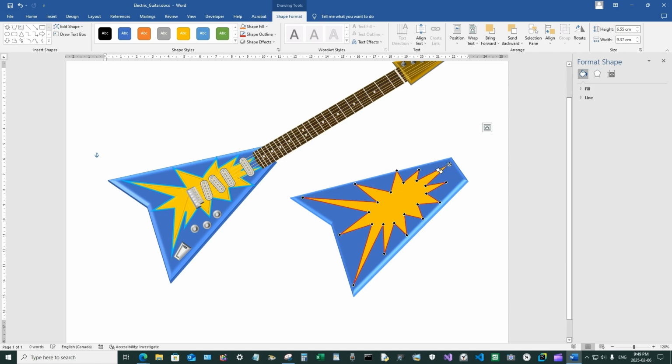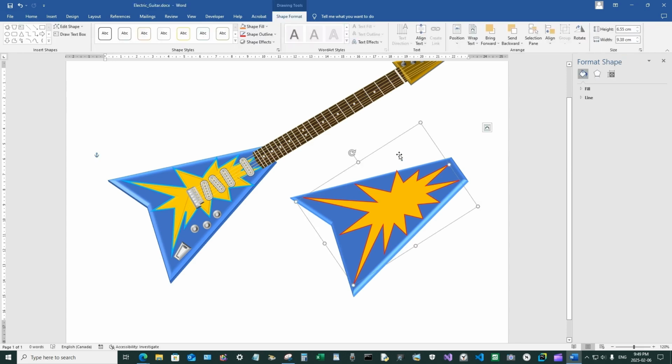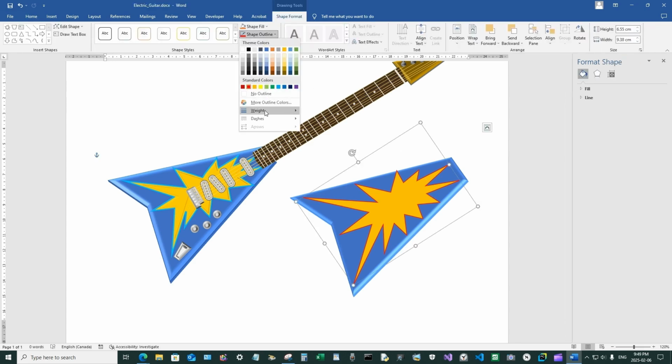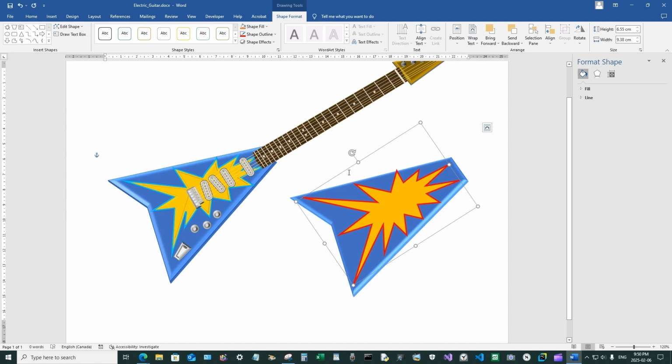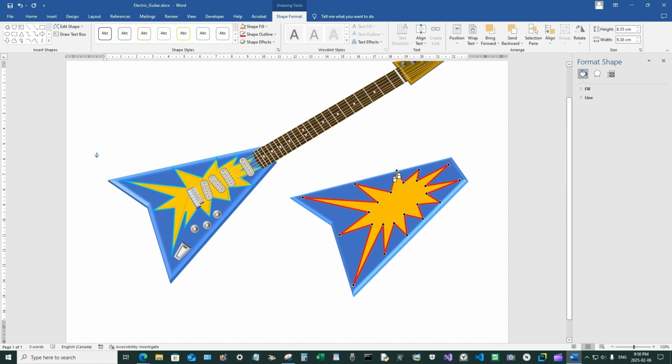And we might as well pull these ones out. Okay. One more thing, shape outline. Gonna add a little bit of weight to it. How's that? And I'm gonna fix this little tiny piece here.